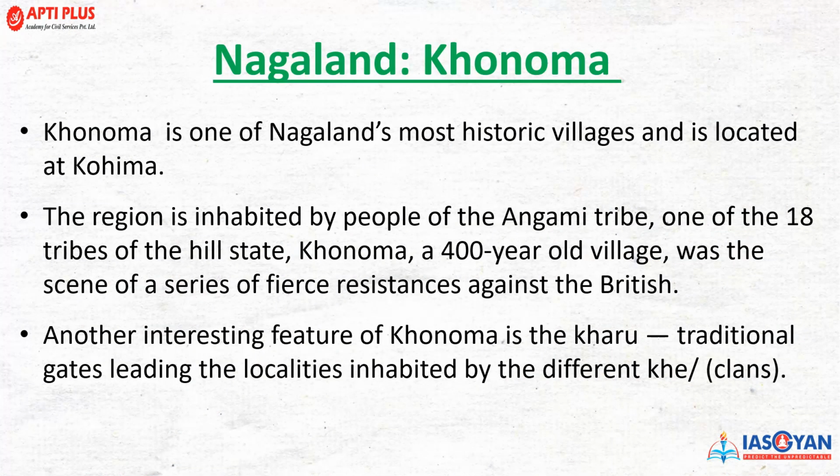Now, Nagaland में Konoma. Konoma is Nagaland's most holistic village that is located in Kohima. This region is inhabited by the Angami tribe, which is the 18th tribe of the hill state. Konoma is a 400-year-old village, 400 साल पुरानी है, that has a scenic view. And this was explored during the British era. Another interesting feature of Konoma is Kharu, the traditional gates leading to local inhabitants of the different Khels or clans.